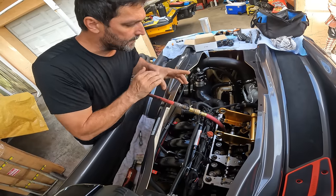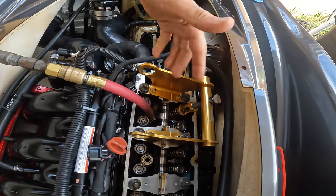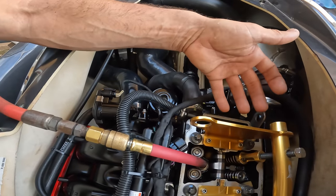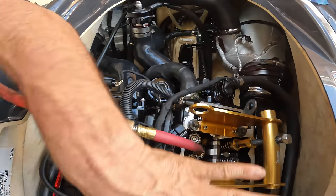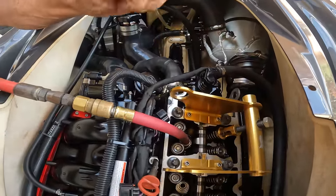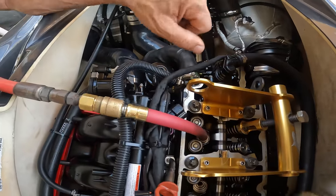There he goes. Now, another thing too is I do the springs and retainers first, because let's just say I took the cam out and then you have the timing chain loose, and then when you rotate the motor, it gets caught on the bottom. You don't want none of that. So that's the first thing I do, is do the springs and retainers since you're rotating the motor. And then after I'm done with all of this, I put it back on timing and then I'll take the cam off. So that's the order.